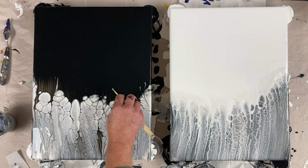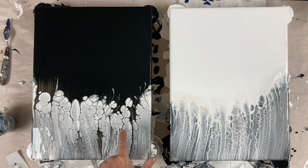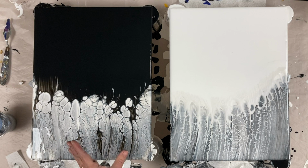So I'm not cleaning my stick off on the thinner bits when I take it back up into the negative space, because that's why it brings those shapes up into the negative space and gives a little bit more interest.